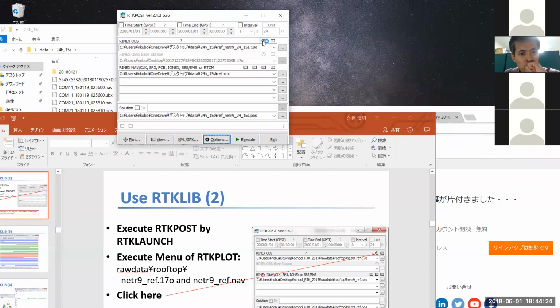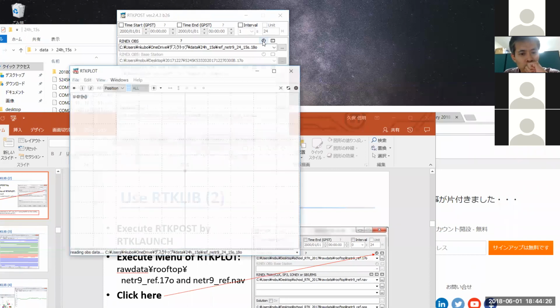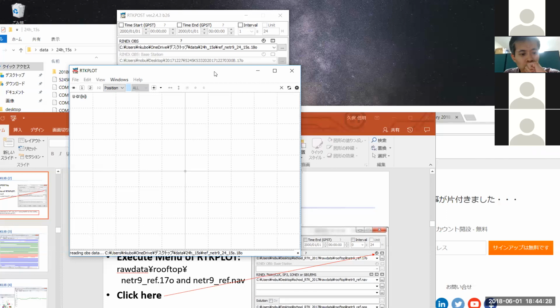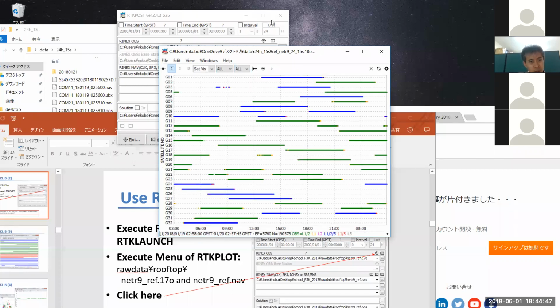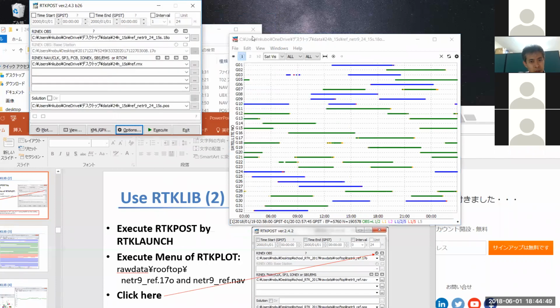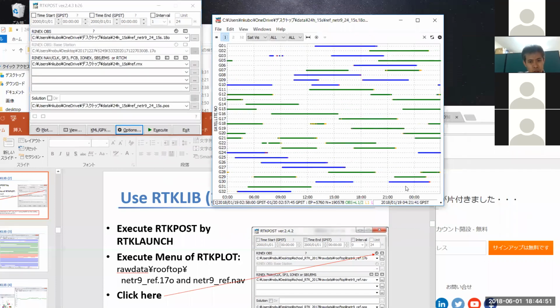Anyway, if you click this one, reading observation data, updating azimuth elevations, updating multipath, probably code minus carrier difference. Like that, 24 hours.